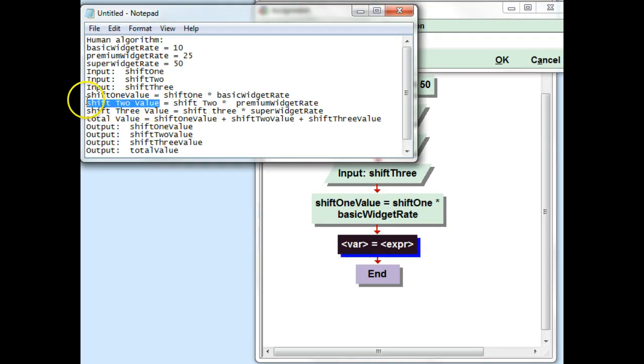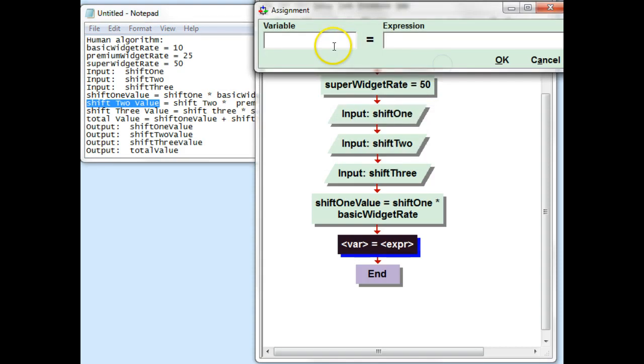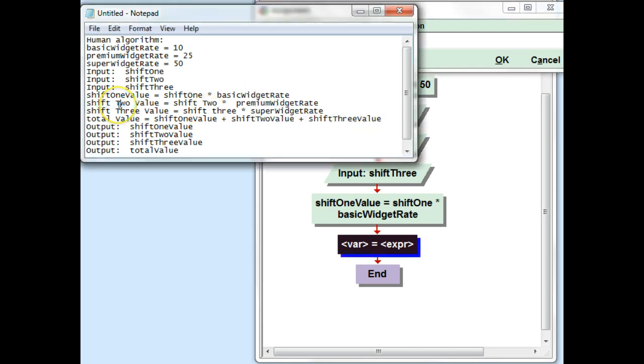Alright, so I'm going to copy this, paste it in. Notice that there's spaces in there, so that's going to cause me some errors. So I'm going to have to get rid of those spaces. And then I have to come back here and make sure I get rid of them in my human algorithm, because that's where I'm going to code from.